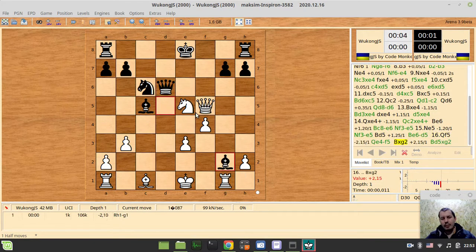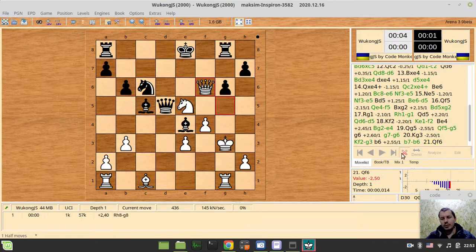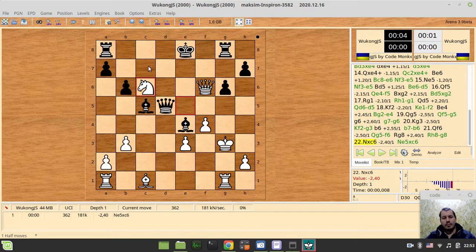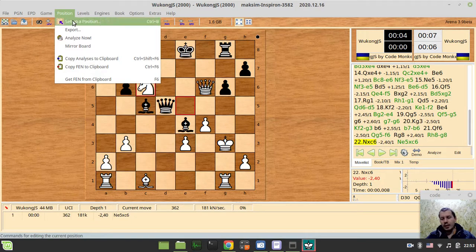But the proof of concept is that this program is now kind of playing chess, which is really good. And if we were increasing the depth, it would improve respectively. But the problem is, again, that there is no move ordering at all, because alpha-beta search is extremely sensitive to the move ordering, and the better the move ordering, the faster your engine is, and so on.